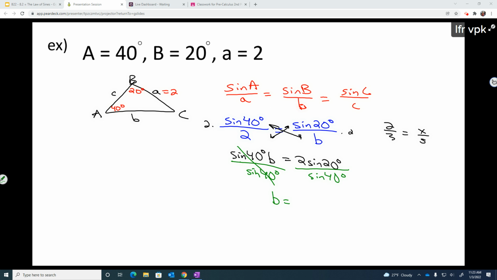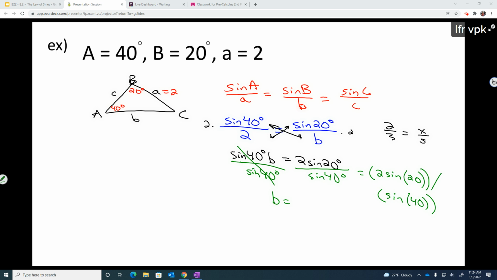And then we're just going to type all of this in our calculator. The way to be most careful, since this is a fraction, would be to type it in parentheses. It should work fine without parentheses. But if you do a parenthesis, 2 sine, and then it will automatically give you a parenthesis, 2 sine of 20, close parenthesis, and then divided by. And then you could put the denominator in parentheses or not, doesn't matter. Parenthesis, sine, and then it will automatically do parenthesis, 40, close parenthesis.